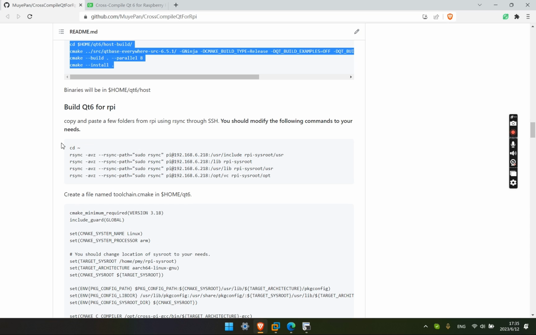Then we will build Qt6 for Raspberry Pi.